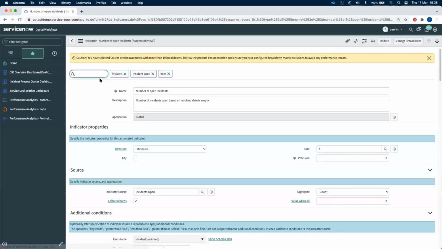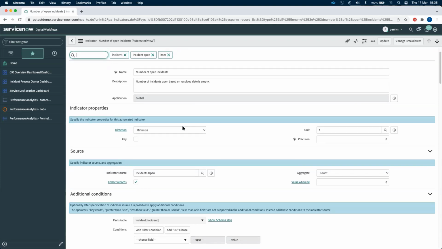The indicator definition obviously contains a name and a description, which is for the end users to understand what it is that we're measuring, and also maybe in this case how we're defining an open incident. Well, open incident, resolve date is empty, right? That's what we define as open incident. Some of the characteristics like minimized, we would like this to go down. So if this trend goes up, that's a red arrow up and not a green arrow up. We want to measure that in numbers, not in percentage or in US dollars, etc.